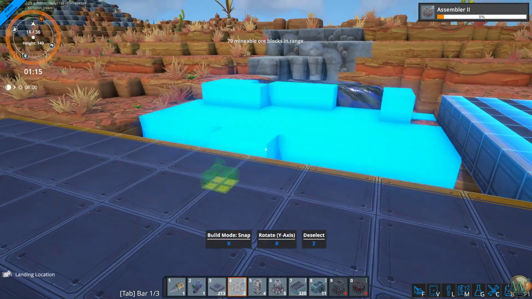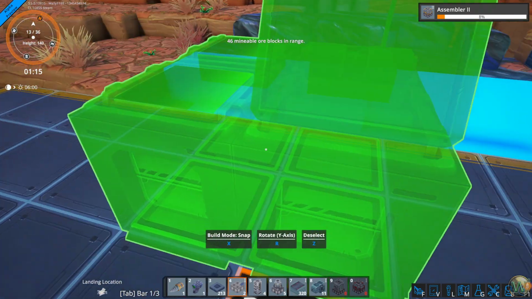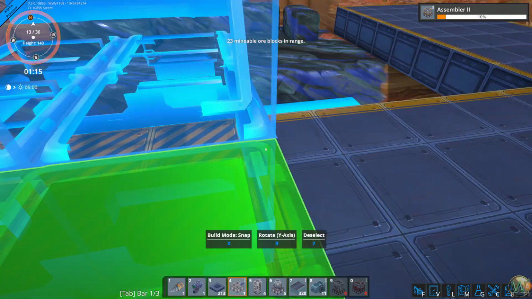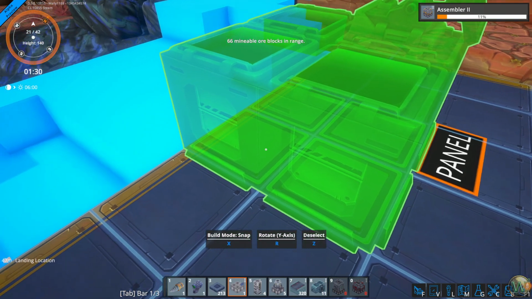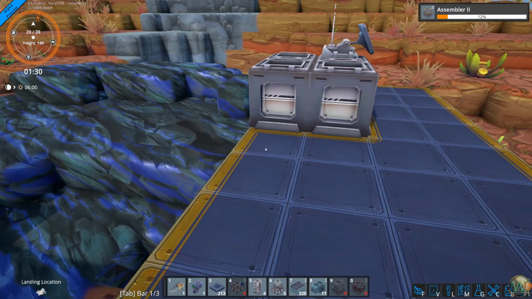Also, the miners, still 2 is good. We're going to put one of them here, one of them over here. We want a third one later. Let's see. Yeah, that should be fine. We can put another bit on the other side over there.